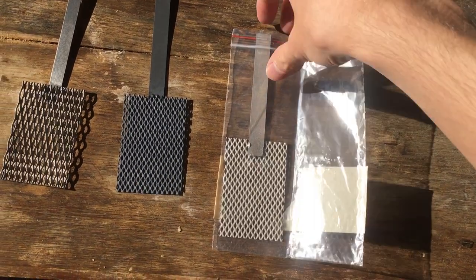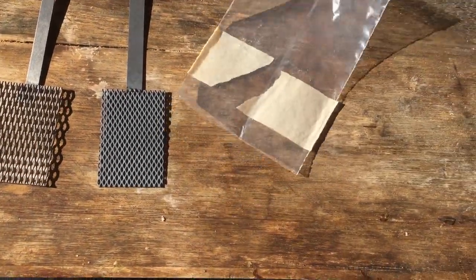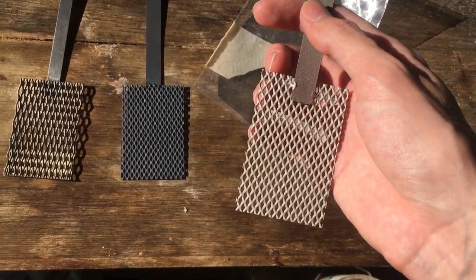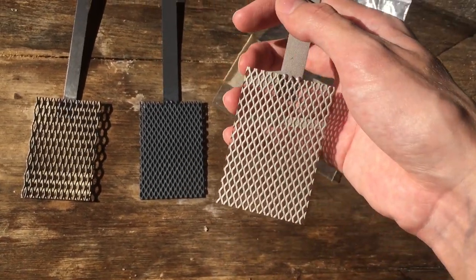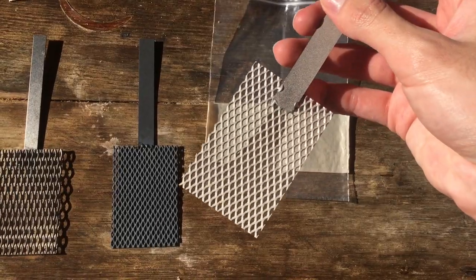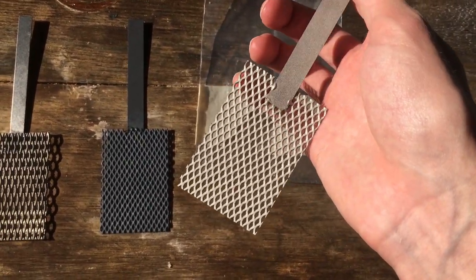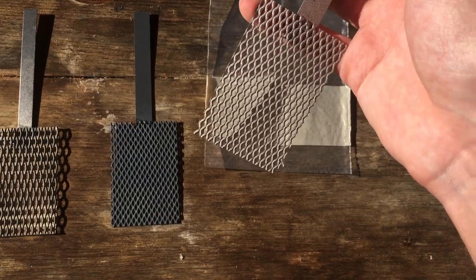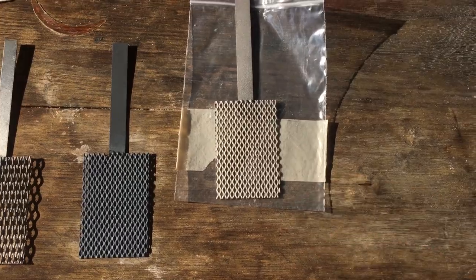And finally we have the platinum anode, which should be useful for a great variety of things. Platinum is basically the most inert anode you can get hold of. It works for basically any electrochemical synthesis as the anode because it's so resistant to oxidation. I'll probably be using this for a bunch of stuff in the future — possibly making a perchlorate cell, making hydrogen peroxide, various ways of making sulfuric acid, making ethane from sodium acetate. It's a whole bunch of stuff you can do with a platinum electrode.